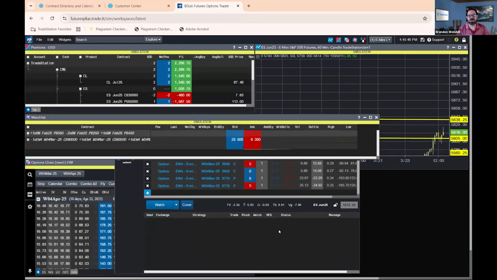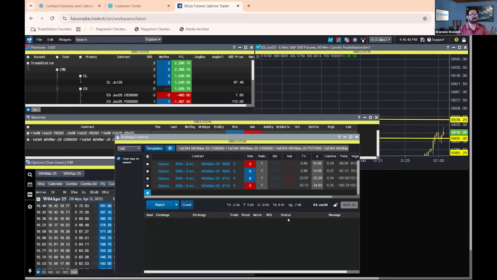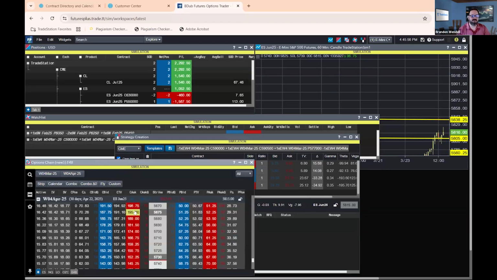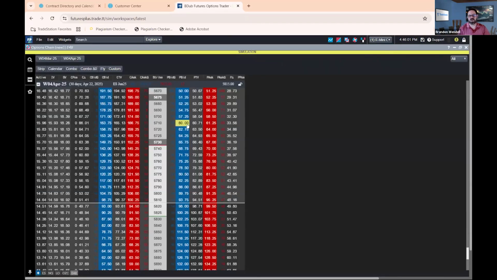Now, if I do want to trade in simulated mode, I can still do it. I just can't do it the easy way, which is creating the simulation and the strategy creation. But I can still do the trade. All I have to do is put in the legs individually. Here it is on my options chain, and I just have to go into each one of these legs. And I can put in limit orders to make sure that I don't pay retail price if I don't want to. We have the bid and the ask prices being shown. Let me make sure. Yeah, there we go. So again, I was looking at the 5775s and 70s.